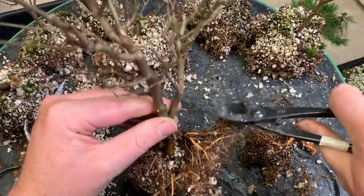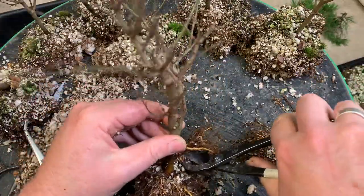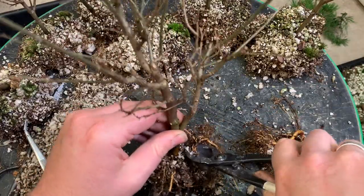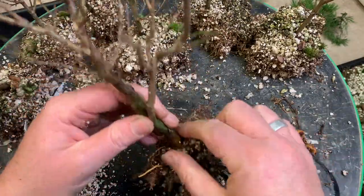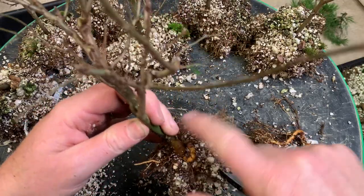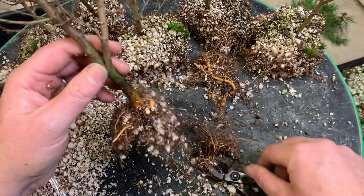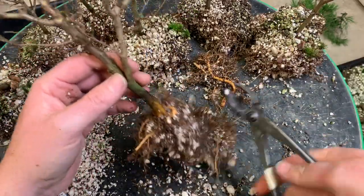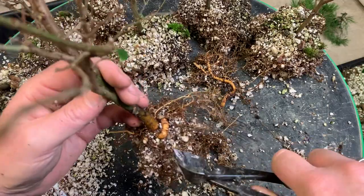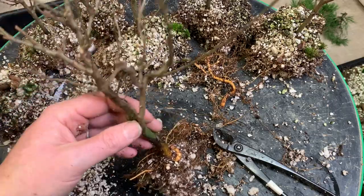Now you might be thinking to yourself, oh my God, how can you cut off all of the roots from the tree? But we did this last year and I was a little bit trepidatious when I did it, but you know, it is an elm, or well, it's a member of the elm family, and they react really well to pruning. They react really well to almost all bonsai work, which is probably why they're a species that's so fun to work with.